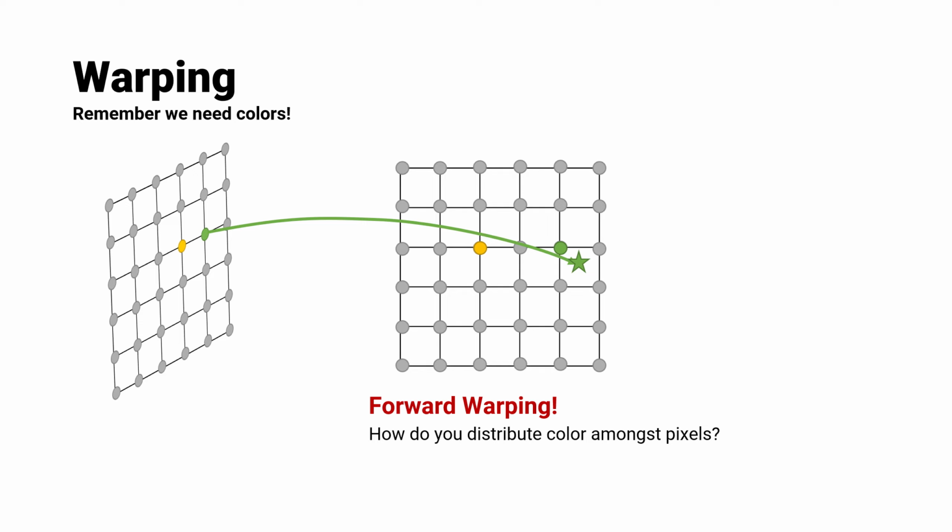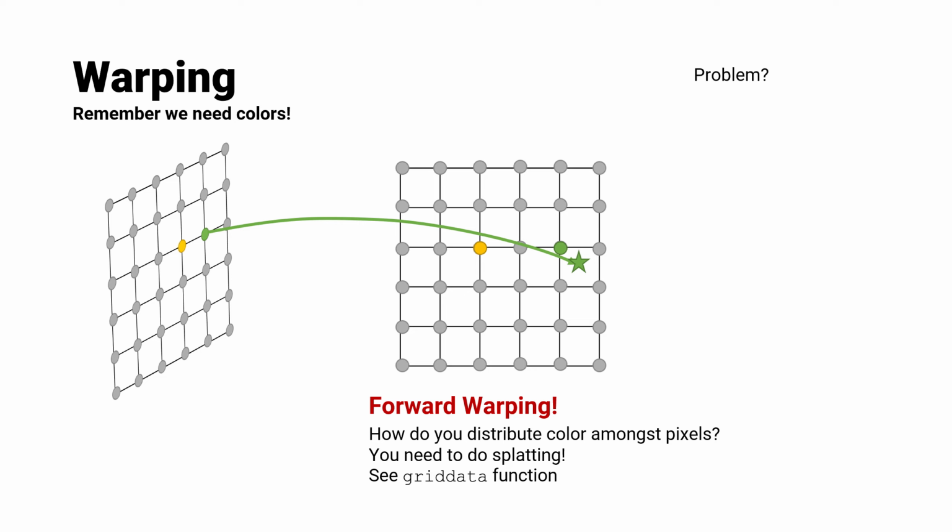A better way, rather than just taking the nearest pixel value, is called splatting. For splatting, we'll say, this is where the point lies, and I'm going to distribute the colors based on the distance to the neighboring pixels. It's sort of like you take a paintbrush and you splotch an amount of paint on the canvas. That's what splatting is. You can use the griddata function in Python or MATLAB and implement this.